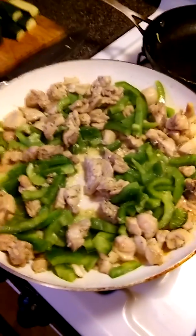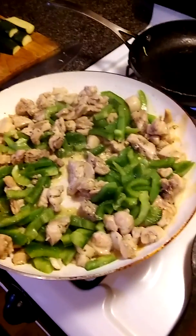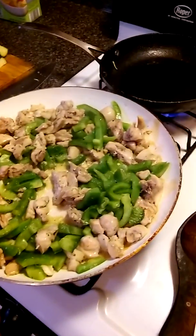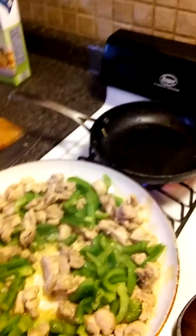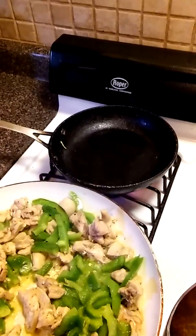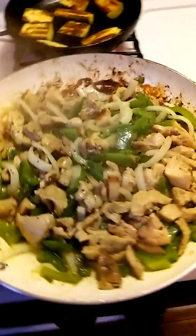I added the bell pepper to my fajitas. I usually add the onion halfway through because for some reason the bell pepper to me takes longer. And then I have a pan ready to go for the zucchini. And for that, we're just gonna use olive oil, salt, pepper, and then at the end we're gonna add some lemon juice. Bell peppers and onions are going.